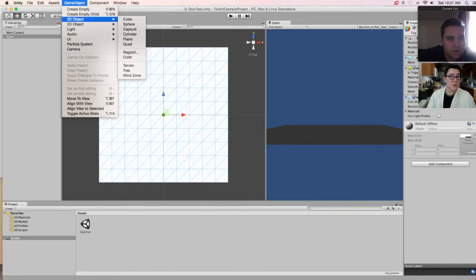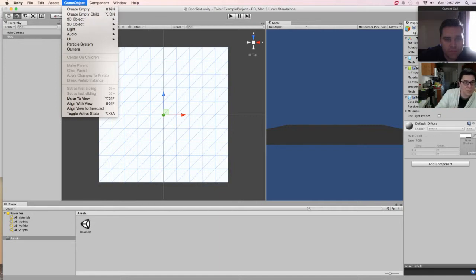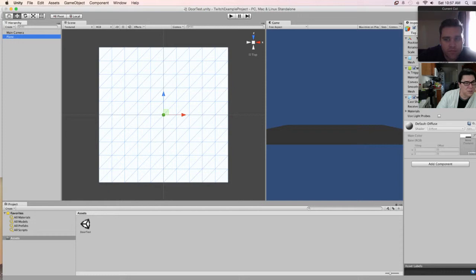Under Game Object, I only have 4 options. I have Create Empty Child, Create Other, and then it opens up to a bunch of different things, and then Move to View. That's interesting. Hold on. Let me delete this plane.